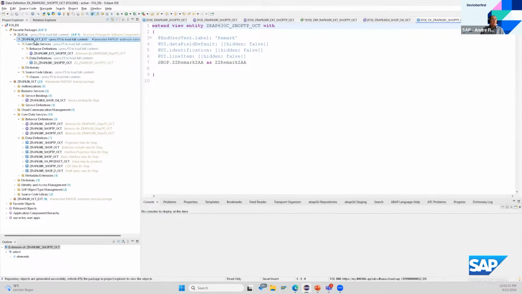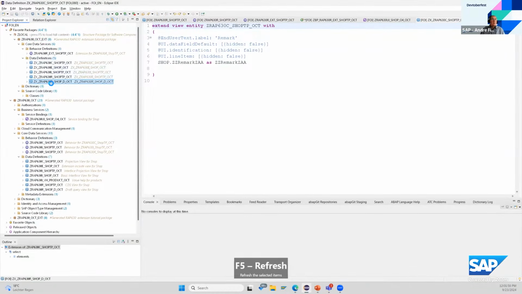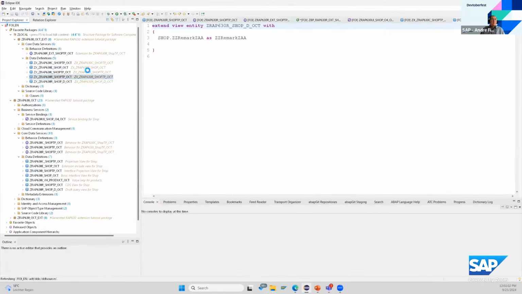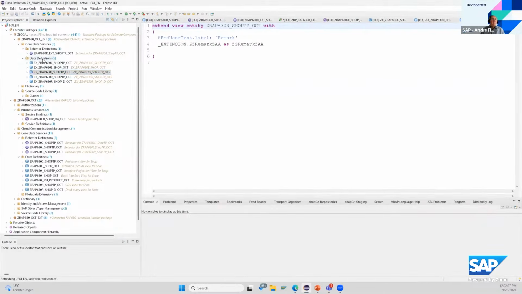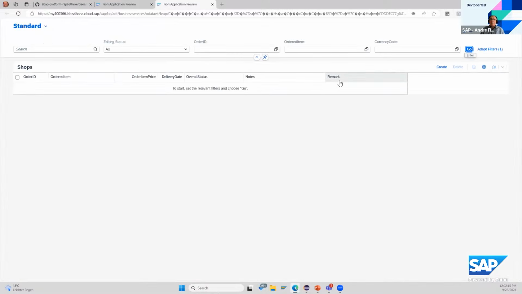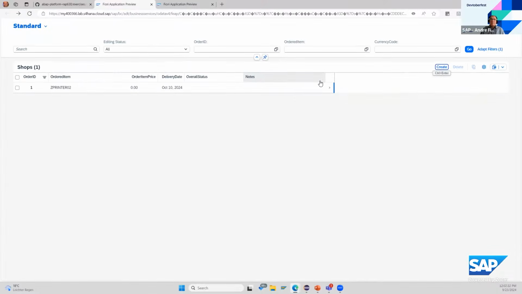Now we can have a look in our package. We see here all these objects that have been created by our remark field. And if we now start the service binding again, you will see we have now a field remark, whereas in the old version we don't have it yet.